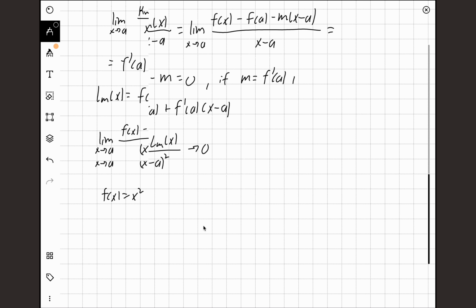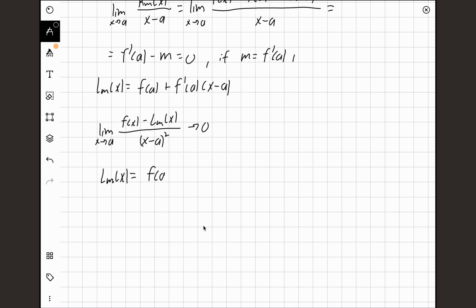So we're going to have L of x now equal to f of a plus our initial approximation. We keep the initial linear approximation, and then we add a term m times x minus a squared. Now, why am I adding x minus a squared? Why am I adding this specific thing? Well, if we check L of a, this will still equal f of a, because when x equals a, both of these go to 0.